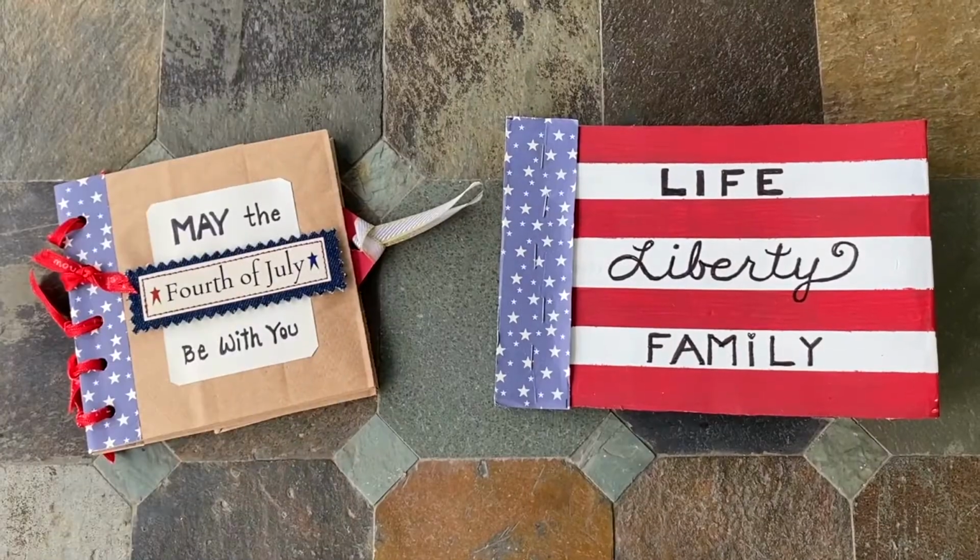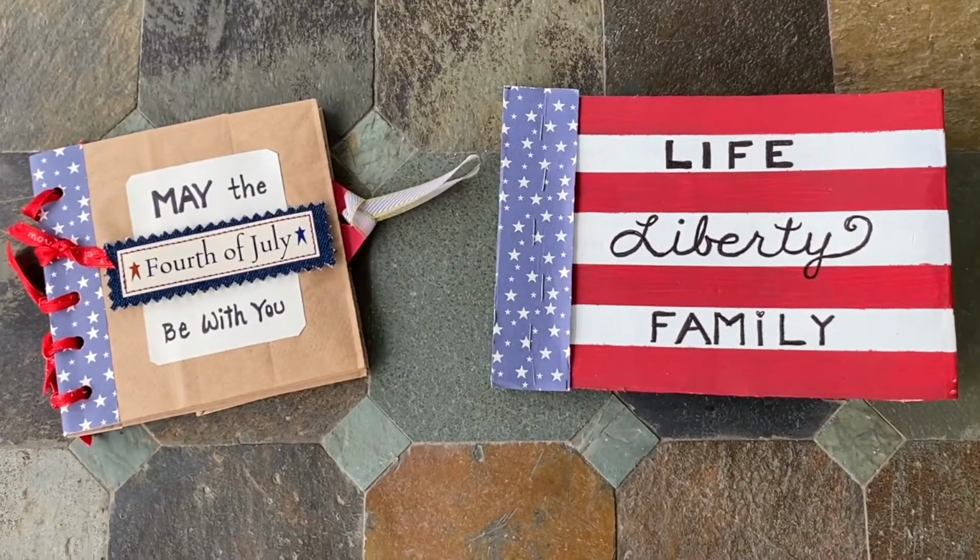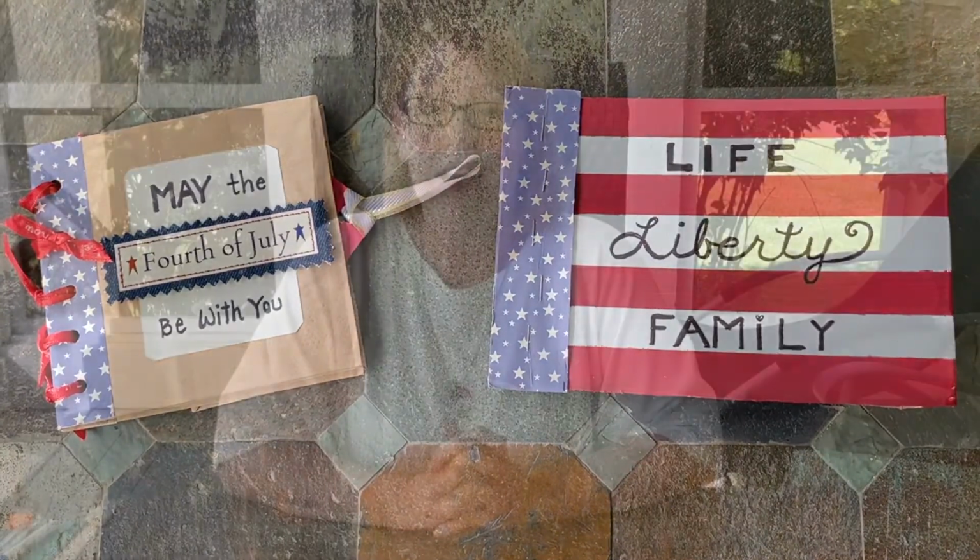Hi everybody! Today I am going to show you two variations on making a memory album for your family. On the left is the paper bag album and on the right is the matchbook album. Both are made from items around the house. So let's get started.